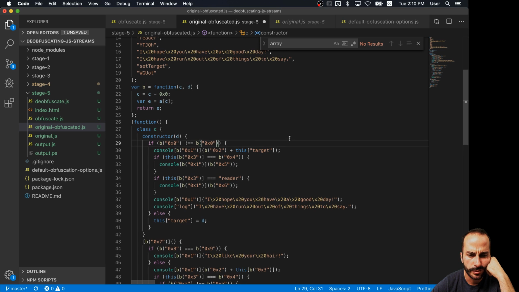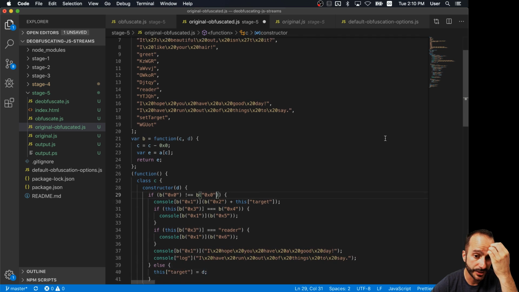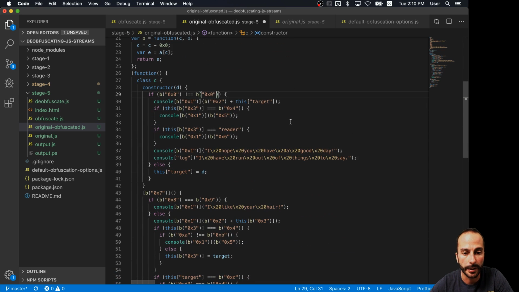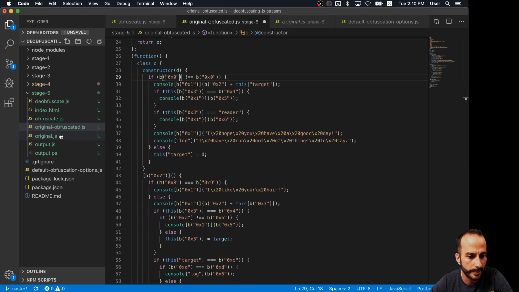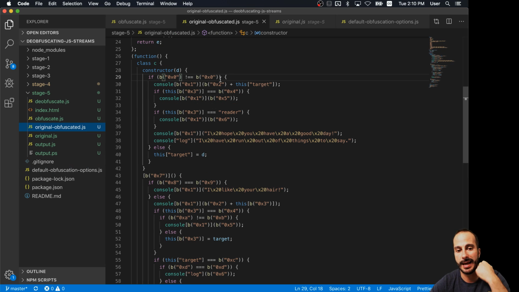All right, so maybe this is just an artifact of the dead code injection. Maybe it forces this string array up here. I don't know. All right, so we have our constructor right here, which if you remember our constructor was extremely simple. So now our obfuscated version has a bunch of gross stuff in it.